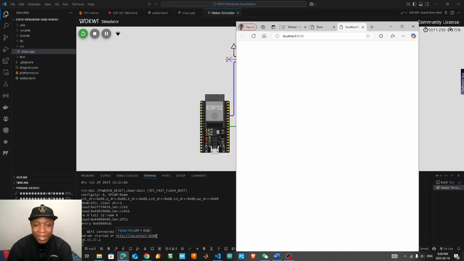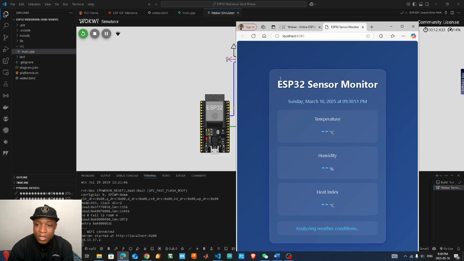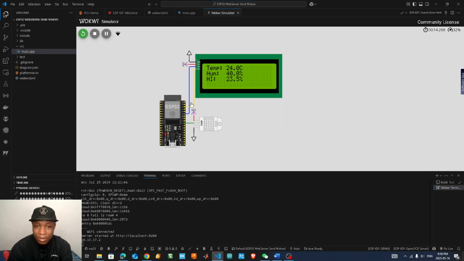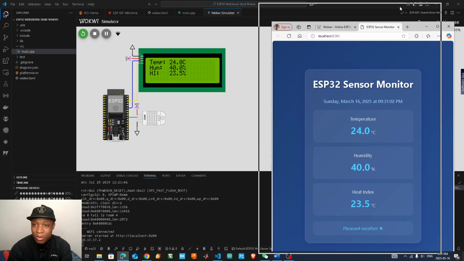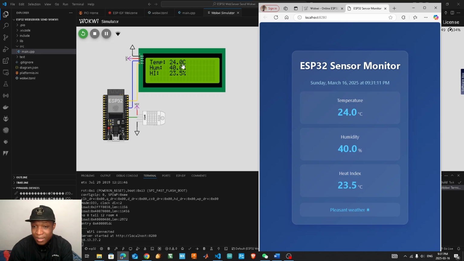So cool. There's nothing that I can see here, so let me close this and then restart. Cool. One thing we can see is that our thing hasn't yet started. Let me do something like this so that we can have everything displayed. My computer is a little bit slow, guys, but anyway, you can see we have here the temperature, which is 24.0 degrees Celsius.